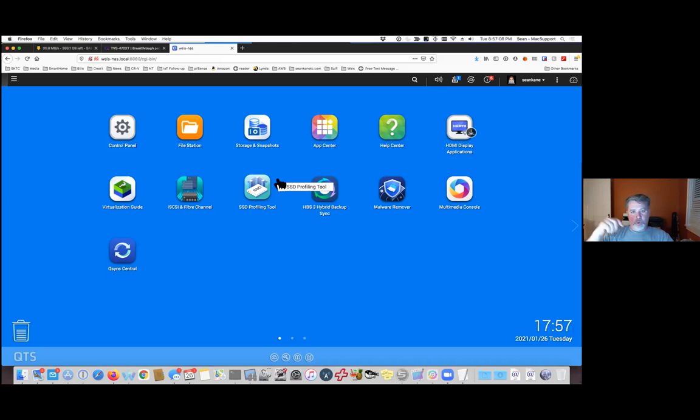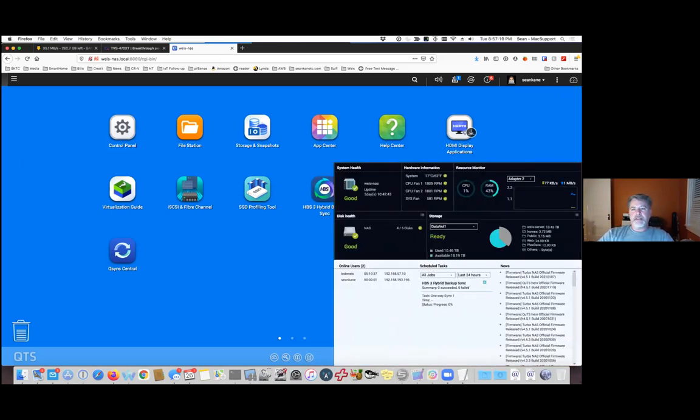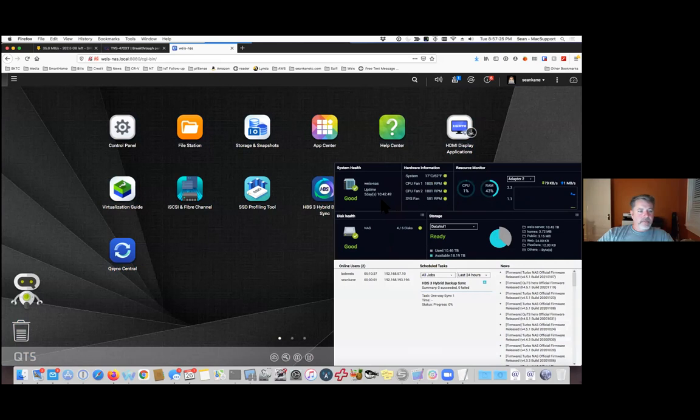I'm going from Orlando to Pasadena, California, but this is the interface for this unit and all kinds of controls. One of them here is to look at the dashboard. Can you see it now, Mike? Yes. Okay. So the dashboard tells you how long it's been up, the temperatures, the speed of the fans, how much CPU is being used. It's idle right now. I take that back, it's doing a backup to Backblaze.